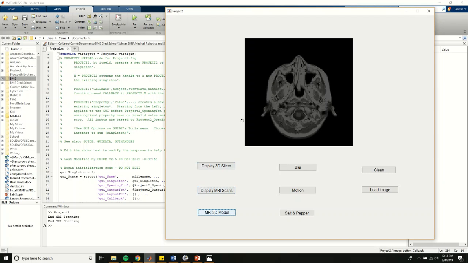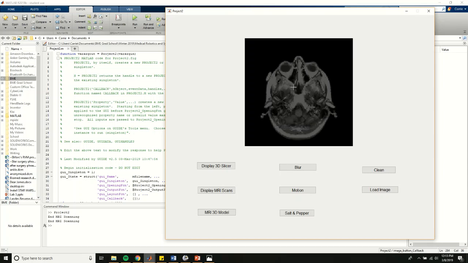Then for the 3D modeling, drawing my triangles. I'm doing triangles in this case because they're quick.